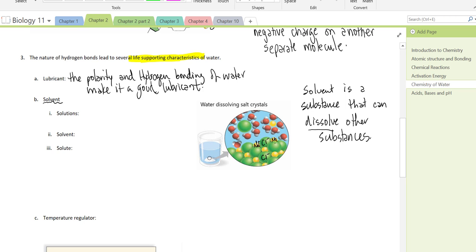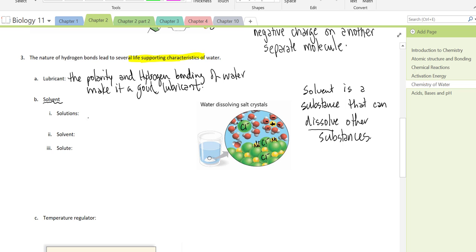And so what water can do, basically due to that polarity where it's got slight positive ends, is this: we can see that these slight positive ends attract the negative chloride and surround it. As they surround it, it's essentially dissolving it. And similarly over here, you can see the slight negative of the oxygen attract the sodium, which is positive, and that sodium here in the middle gets surrounded by water and it's dissolving.